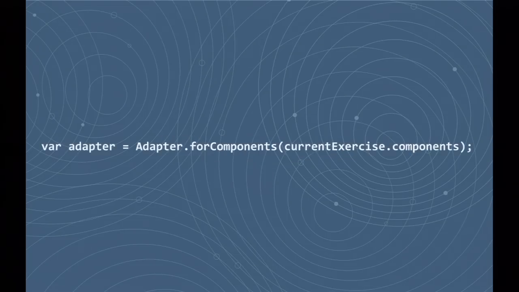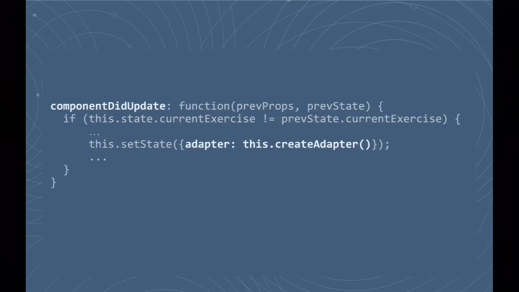Cool. And in use, it ends up being pretty simple for us. Creating an adapter is a one-liner. That's fun. It's based only on which components you have. And the only management we really have to do to make sure that our custom communication system plays nice with React is pay attention in componentDidUpdate and recreate an adapter whenever the exercise changes. And I think it's important to note here that because of the way we're hooking into this, we're making a lot of assumptions about how our communication system ties in with the nature of this app. And we're able to do this without really caring, honestly, because Codecademy is one big single-page application.